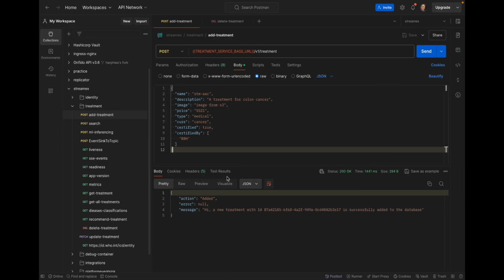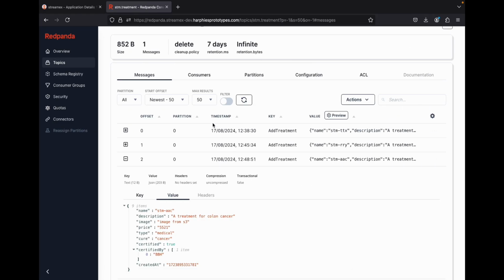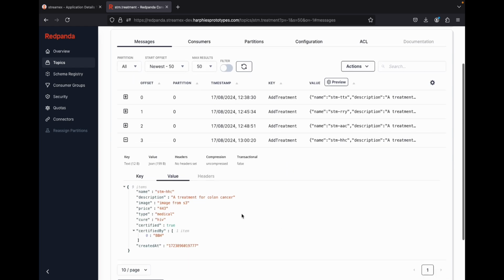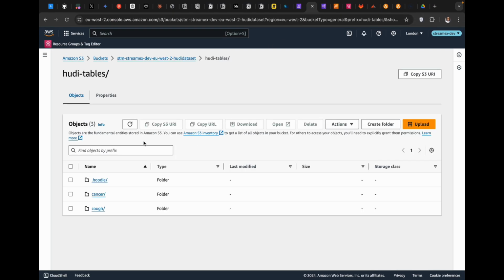Let's go to an example. If I come to my JSON payload here and add some data, say 443, and I want a treatment for maybe HIV, let's say for HIV, and I send it, boom. My microservice is going to push this event to Kafka, and when I go to my Kafka topics and look at this topic, this is the new message I just sent. You can see that it's the cure for HIV. And when I go back to my S3 bucket and refresh, boom, you see here. What really amazes me about Hudi is the speed of the processing.